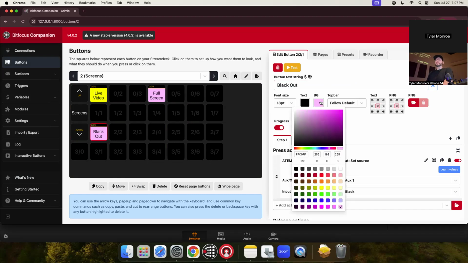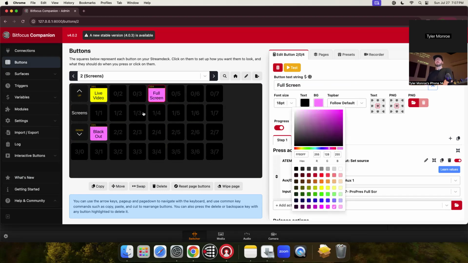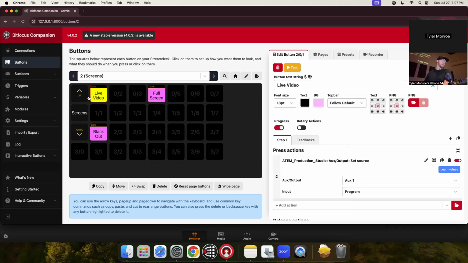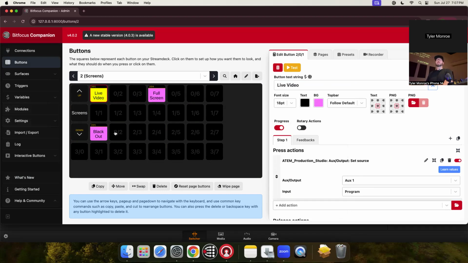And then what I did is I made them pink because it stands out, and I doubt any of us are gonna choose pink as the thing we're live on. And then yellow, yellow is what it defaults to for the thing you're on. So pink means they're off for aux1, and then yellow is basically saying you're on live video right now.